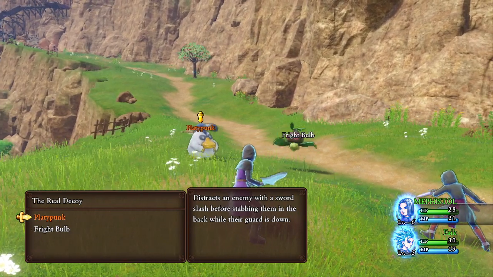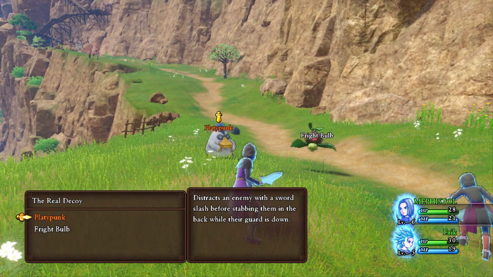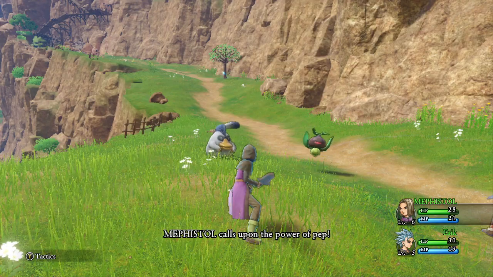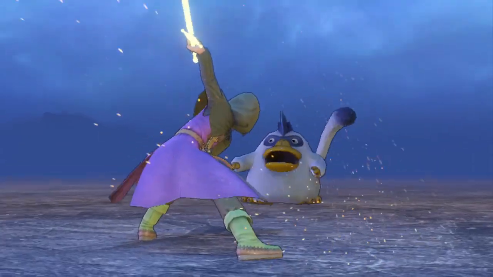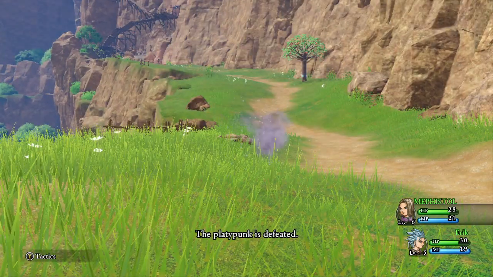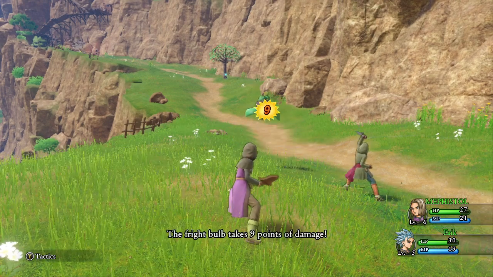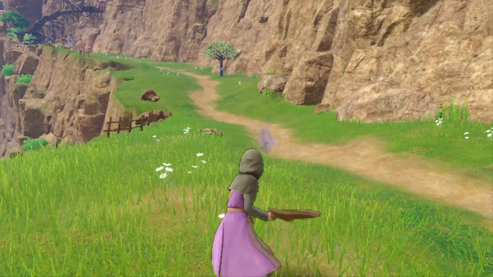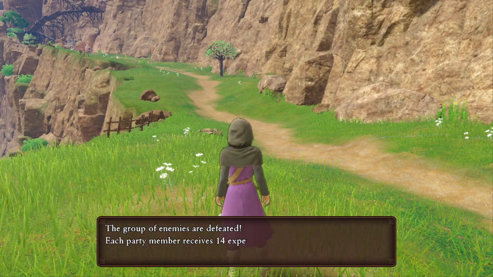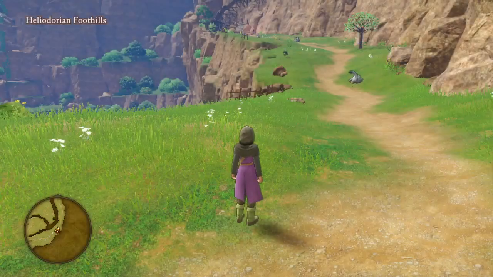Does that mean he's harder because his name is orange? Here we go! Haha! No, he's orange. Defeated a group of enemies. Dun, dun, dun. Another one rides the bus.